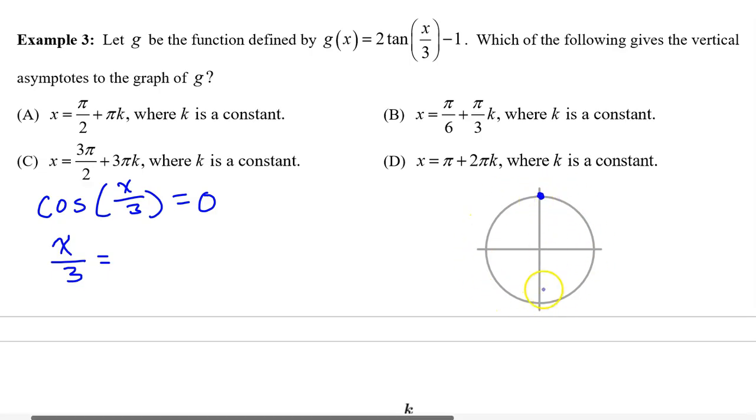X values will equal 0 here and here. And it will keep equaling 0 at these two places as we go around and around the unit circle multiple times forever. But the first time through, we will call this pi over 2. So we have one solution at pi over 2. Now, if we were just listing out solutions, our next value, where cosine will equal 0, will be here at 3 pi over 2. However, I'm not going to start making a list because we do not have a limited domain. We are looking for the infinitely many solutions to this equation.